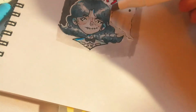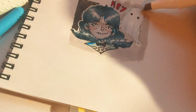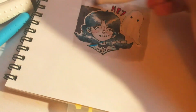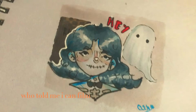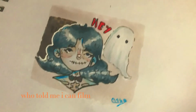I'm adding some final details, like white highlights, which I don't do very often, but I did it this time, and I really like it. And I just colored the background with this marker that was really light colored, and it looks so good. I love it so much. So yeah, that's the drawing.